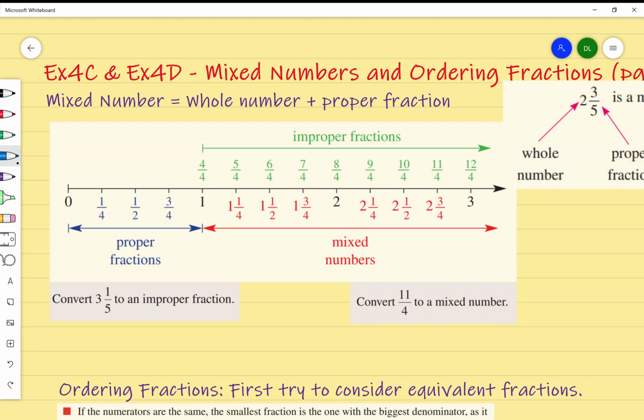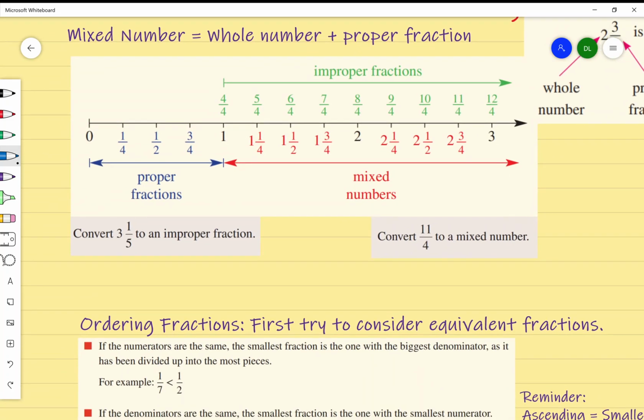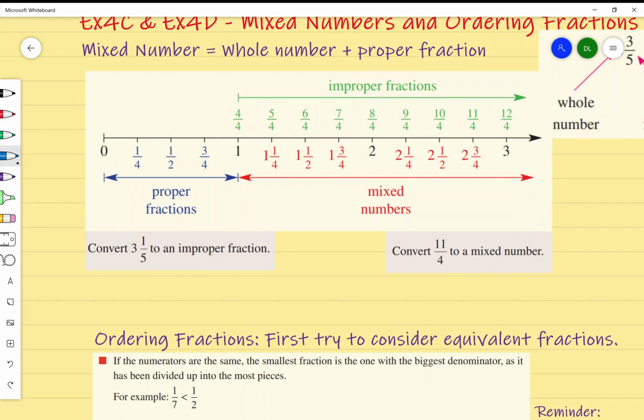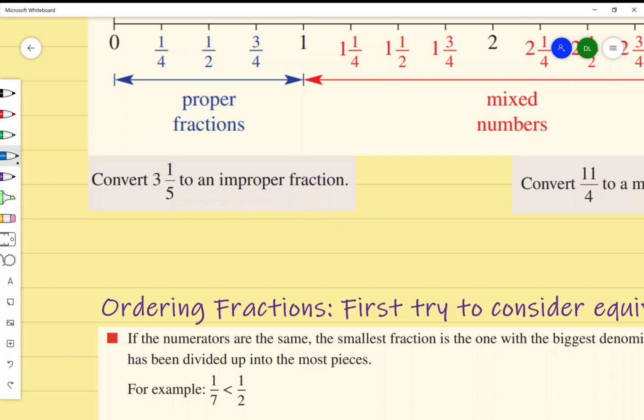Okay, so 3 1/5. You guys have done this in primary school, haven't you? Yes, some of you have. Okay, if I'm converting 3 1/5 into an improper fraction, I want it to have no number at the front, just the fraction. What's my denominator right now? Noah? 5. So we can think about it this way. Would you agree that 3 1/5 is the same as 3 plus 1/5? We happy with that? Anyone disagree?